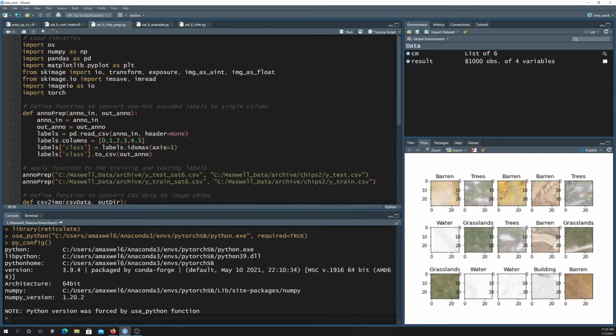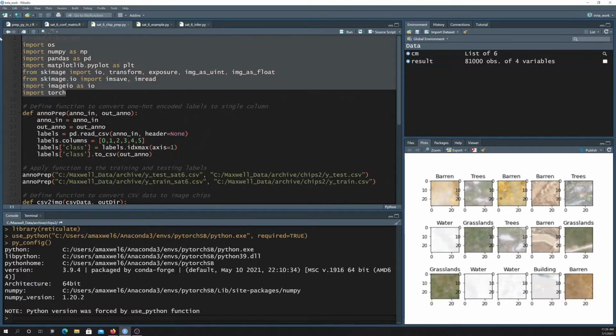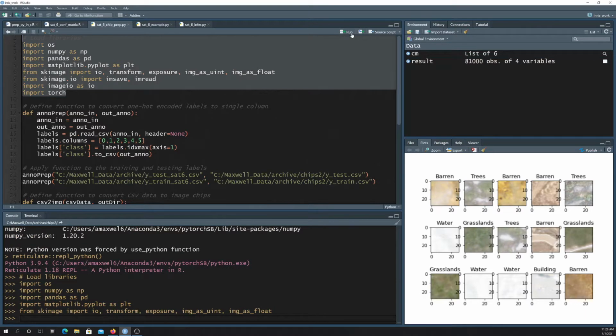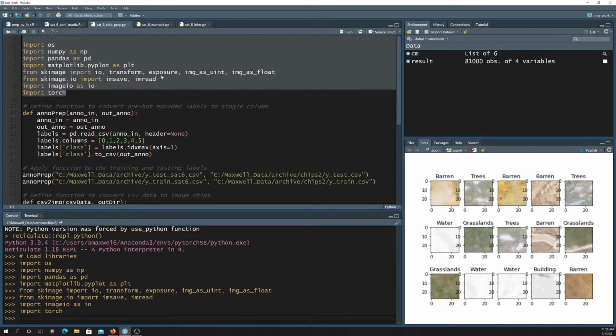Okay, so we're in Python now, so I'm going to load in some libraries: os, NumPy, Pandas, Matplotlib, scikit-learn, and then Torch, obviously, and then imageio. imageio and skimage are used for reading in the image data specifically.